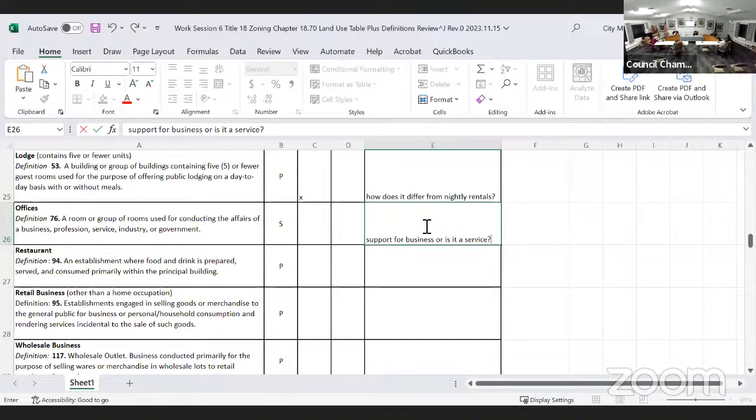So, to me, the word office, I think it should be permitted. I mean, we've already crossed the lines with Jerry's building, and you don't even have to, because it's showing as secondary. Seemed to me like that should be permitted if it's a valid business. Yeah, and then that's back to, you have to come up with a definition for what businesses, and then in business. Being in business.